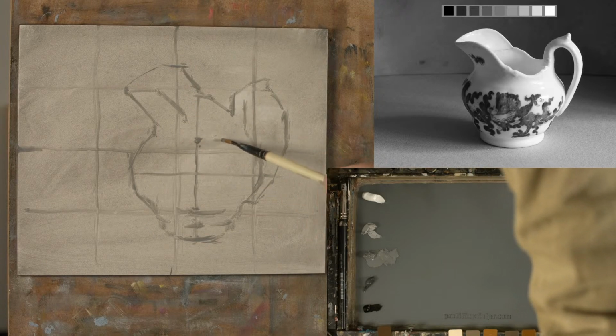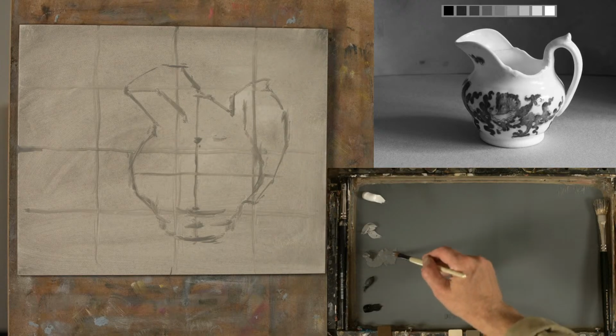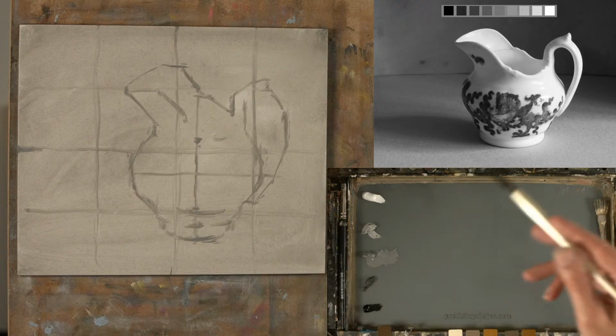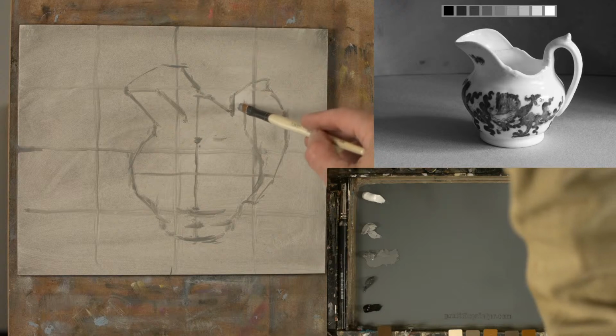You quite often find that without the values down, when you're roughing something in, the shape will look wrong, and then when you put the values in, it starts to make sense.